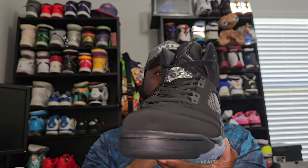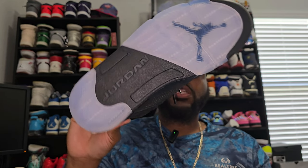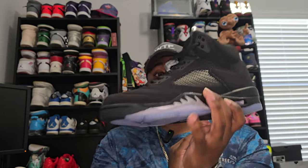Let me know what y'all think about these in the comments. Will y'all be copping these early or will you just wait till they release at the end of the year? I'm glad to get these in hand early because I actually like these. And I'm not a real Retro 5 person — I don't like the way they're cut to the point where, even with high socks, for some reason this messes with my ankle. The back of my ankle. But I'm going to give these a try. I didn't feel that when I tried them on, but I didn't have them on for that long. So we'll see.